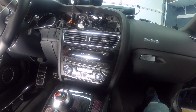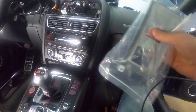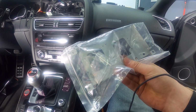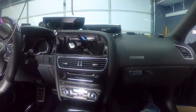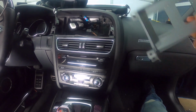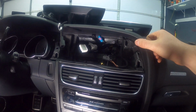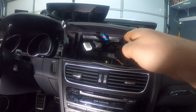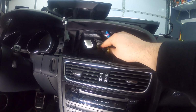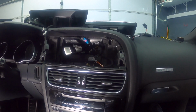So we're pretty much at the final stage here. What I'm gonna do now is mount the mounting bracket. That's what holds the whole RSNav together. Okay, so while I was off screen here, first of all, I cleaned up this area. I pushed all of the cables that were just too long, and anything extra, back into the dash, and I just left whatever connectors are needed to connect to the RSNav itself.